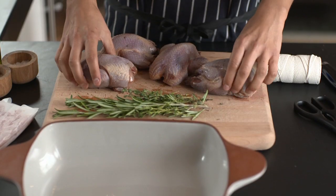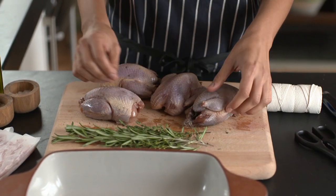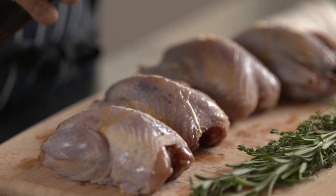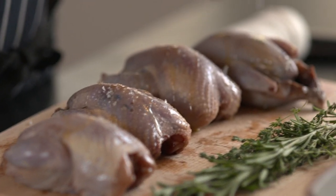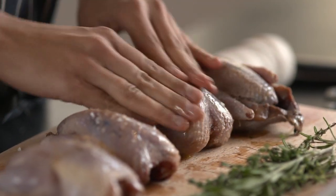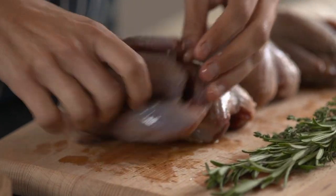Hello, I'm Georgie from Jamie's Food Team and I'm going to show you a great way to prepare partridge. To start, we're going to flavour our partridge with just a little bit of salt and pepper, quite simple. We're going to drizzle them and massage in the seasoning. We've got great flavour so we don't need to do too much. Just give them a little rub and massage in those flavours, then we're going to stuff them with some herbs.